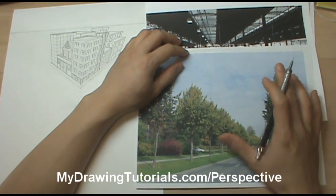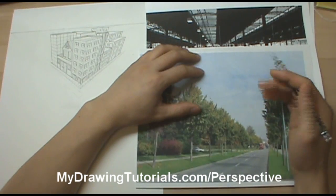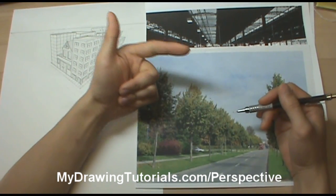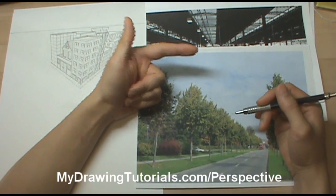So just as a quick recap, in the previous lesson we covered the basic components of a perspective drawing and also what one-point perspective is and how it works.